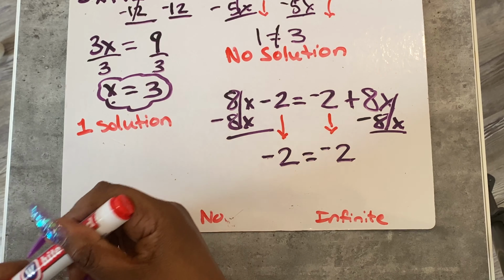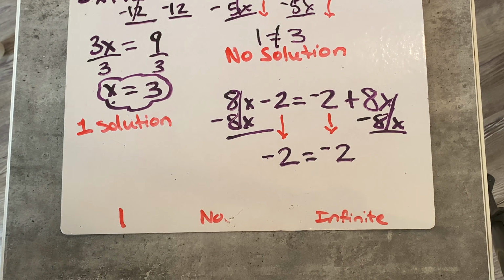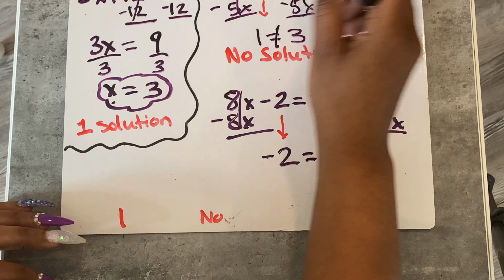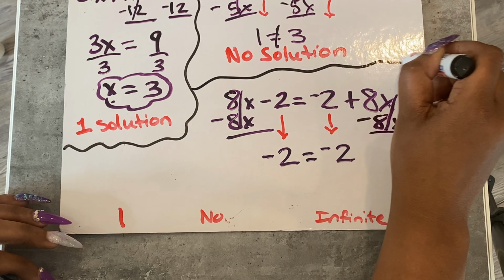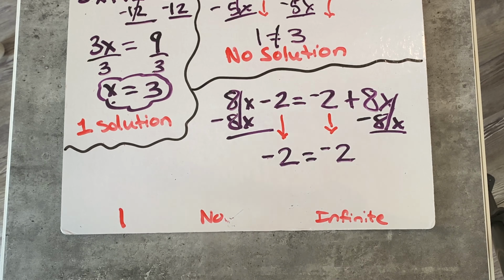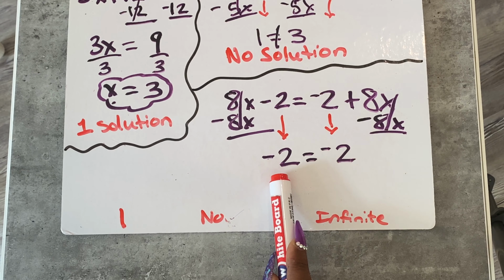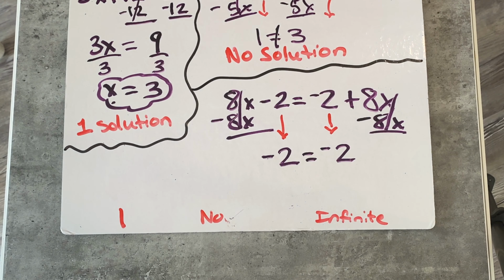Let me block these things off because I want to make sure you're not getting confused about what's what. That goes to that one. There we go. Now we got some separation here. So down here, we have a -2 equaling a -2. Well, is that true? Can a -2 equal a -2? It absolutely can equal a -2. -2 is always going to equal -2.